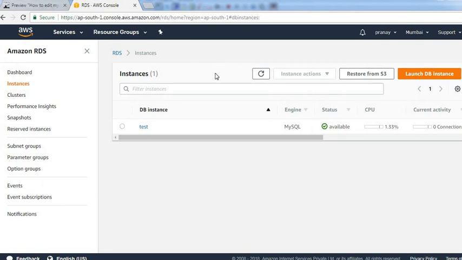Once you click on instances, you can see the DB instance here. In our last session, we created this DB instance using the free tier RDS database. You can watch my previous session to check how we can create a database instance using the free tier of RDS. So click on this database instance.